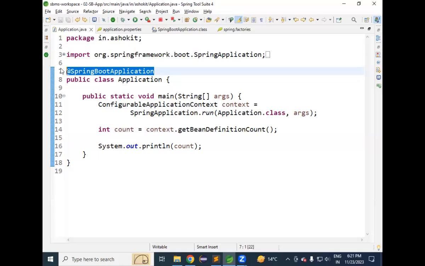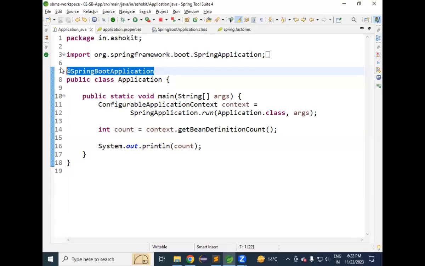What is the third annotation? Component scan. What is a component scan? Component scan is used for scanning. It will scan the project to identify which classes are Spring Bean classes and which classes are normal Java classes. If the class is a normal Java class, leave it.